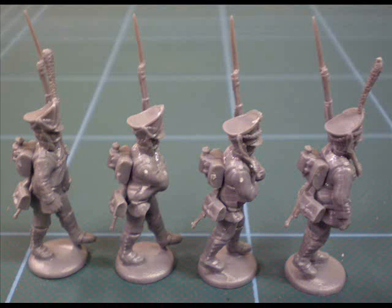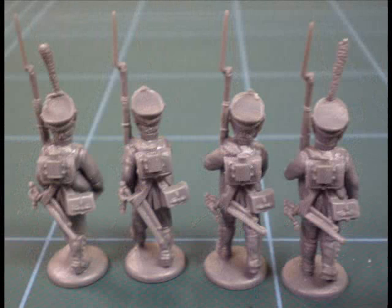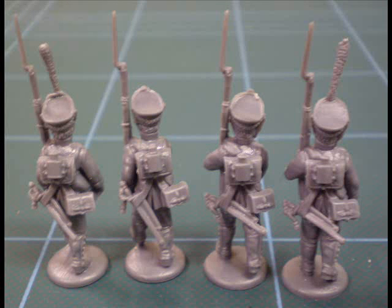I've not done a fantastic amount of cleaning up. As you'll see, there's a few bits and pieces that will need cleaning up. Especially of note, the sides of the pack, where they're attached to the sprue, will need some careful cleaning. The shoulders on the figures, that's again where they're attached to the sprue. So things that you'll need to be aware of and pay attention to while you're putting your figures together.